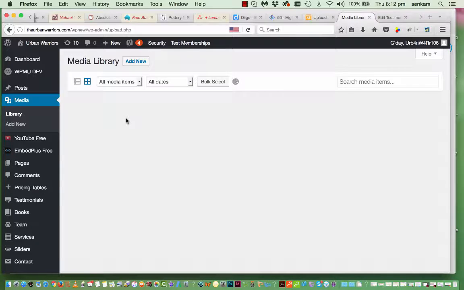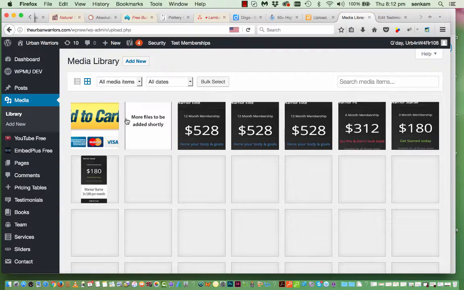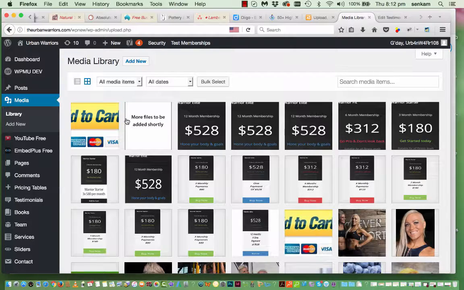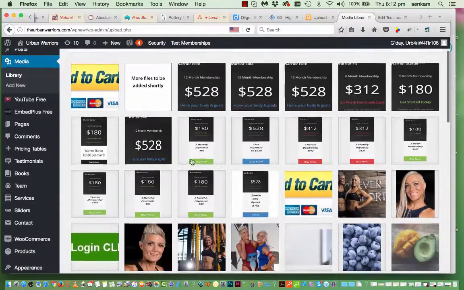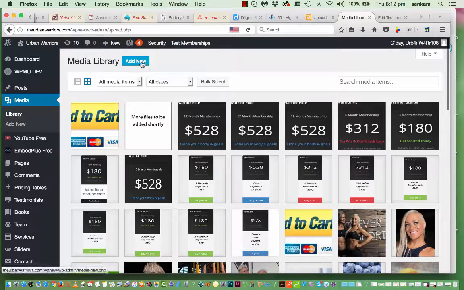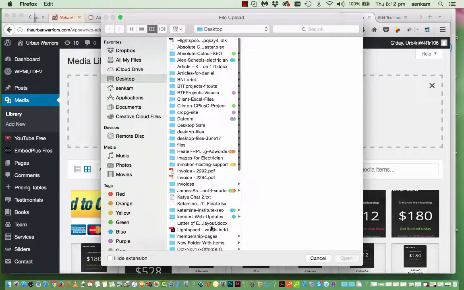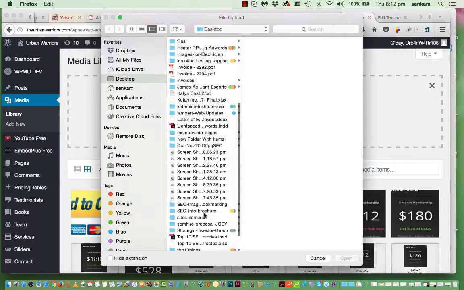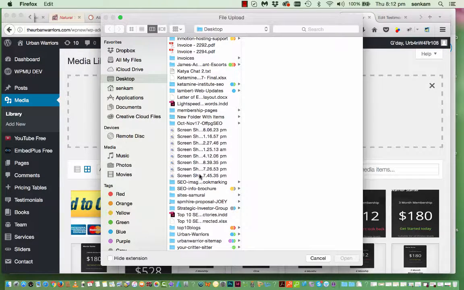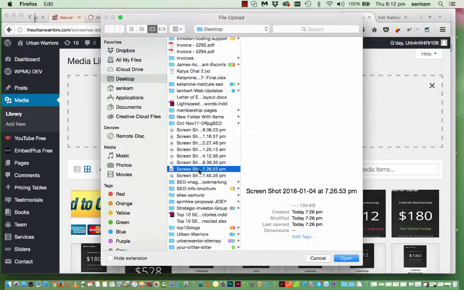So when you want to add more photos in the pages or anything as such, this is where you'll place it. So you go to Add New, select Files. This shows me everything that's on my desktop. So here I have a screenshot.